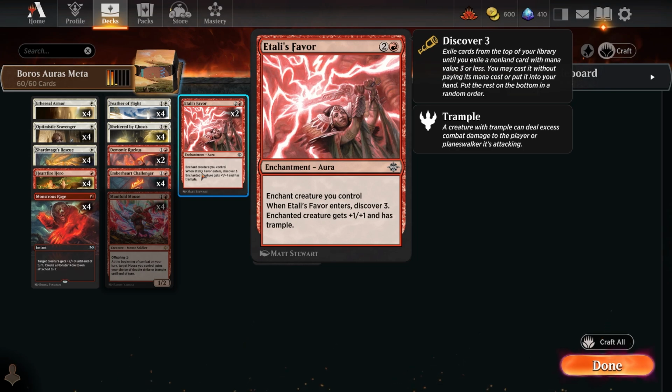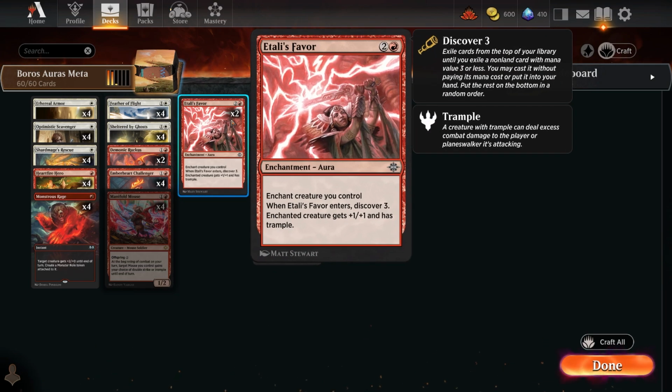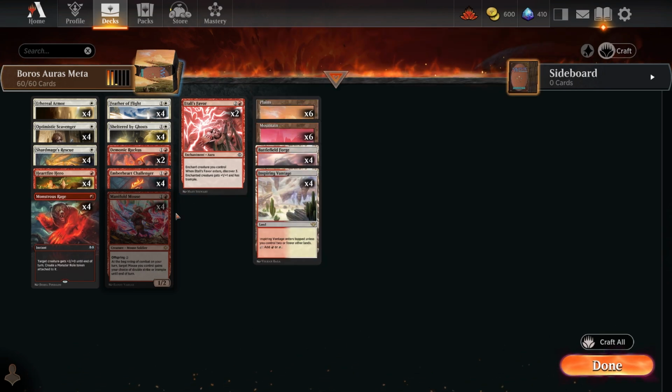It then runs 2 of Etali's Favour, Discover 3, which is nice, and this gives something Trample, which occasionally, if you haven't got your Manifold Mouses out to trigger that at the beginning of your combat, something like this for 3 mana can come in and give that, and gives it a little bump and a +1/1, and when it enters as well, you get to Discover 3. We've got a lot down there for the Discover, haven't we, and it's only Etali's Favours in there, so no 4-drops or anything bigger in this deck.